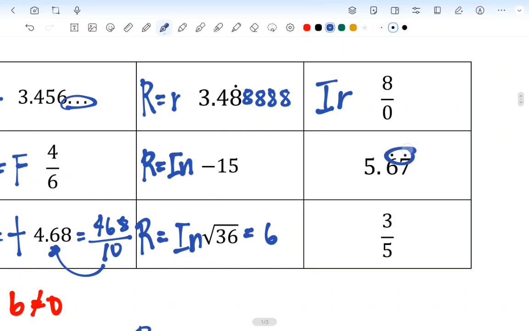5.67, because of the 2 points on the top, it means that it will go forever or for infinity with a pattern, just like 3.488888. It is a rational number and a recurring decimal. 3 out of 5, it is a fraction already because we can see that the number on the top is smaller than the bottom. Even if we try to divide it, the value will still be in decimal form, which makes it a rational number and a fraction.